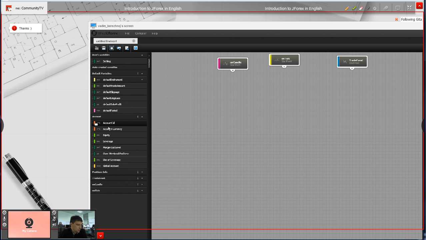Overcount leverage, why it's integer, it's not understandable. Usually it's 1 to 30, so it can be integer, and it should be integer. Default leverage, we use 100. Use of leverage, that's used margin on your account.